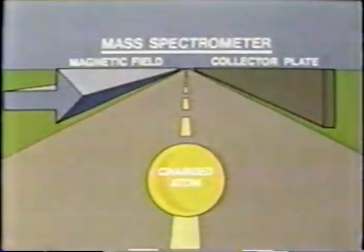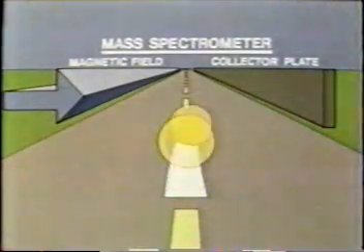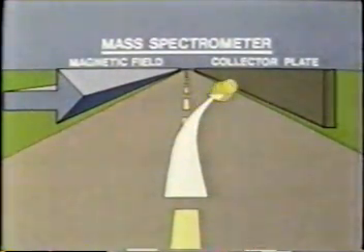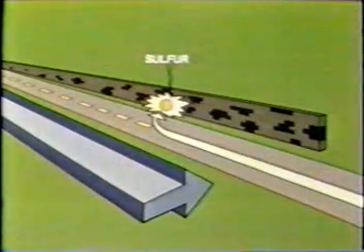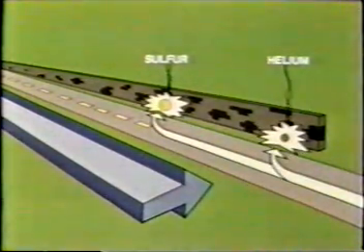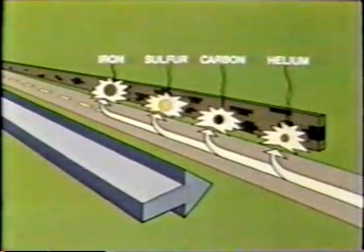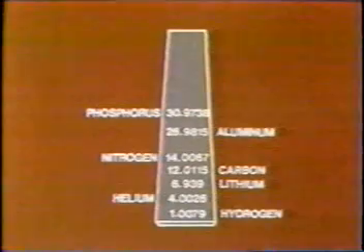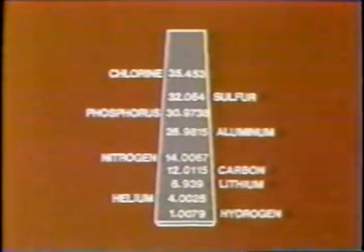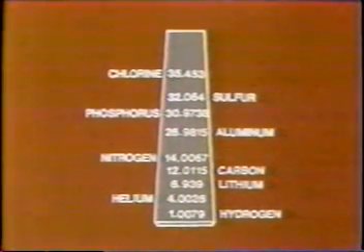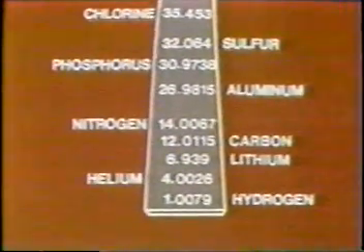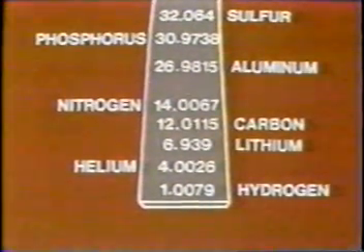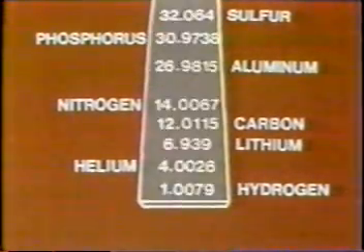Thanks to the mass spectrometer, we have a way of comparing the mass of atoms. Their masses are directly related to the distance they travel through a magnetic field. The mass spectrometer has given us relative masses for nearly every known isotope of every kind of atom. What we need now is an effective way of using this information in the laboratory.